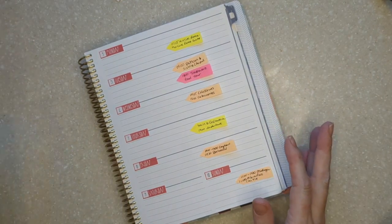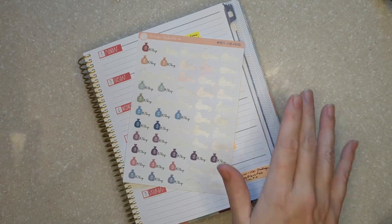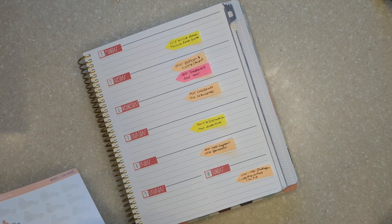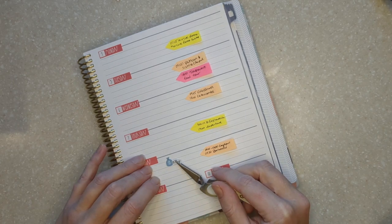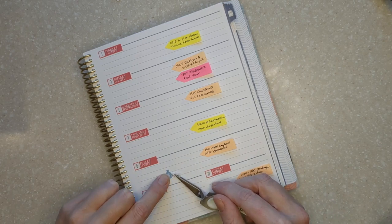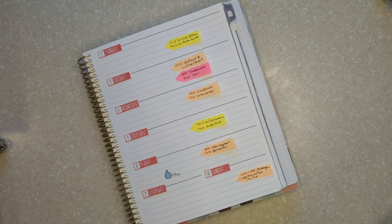So for this week, out of my functional stash, the only sticker I pulled is payday, because I don't need to worry about trash day or work or, you know, any of that. So really I'm just going to put payday down. Why not? It's the only thing I really need to care about. And even that is just direct deposited. So I'm going to tentatively put that there.